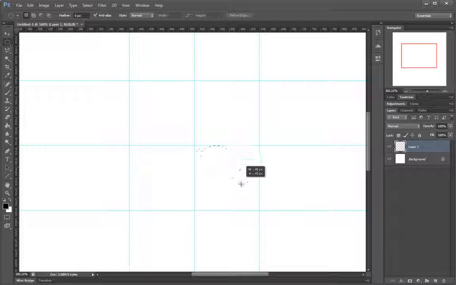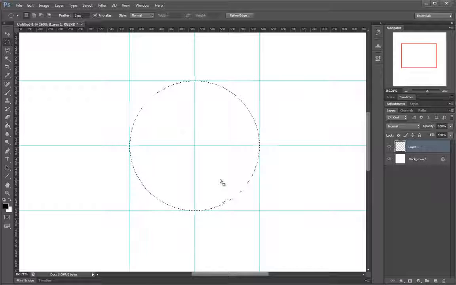It will automatically snap to it. Holding shift and then alt key together, alt makes it start from the point where you placed your cursor, and shift makes it a circle. So you see it snaps flawlessly to the rulers, so that's great.